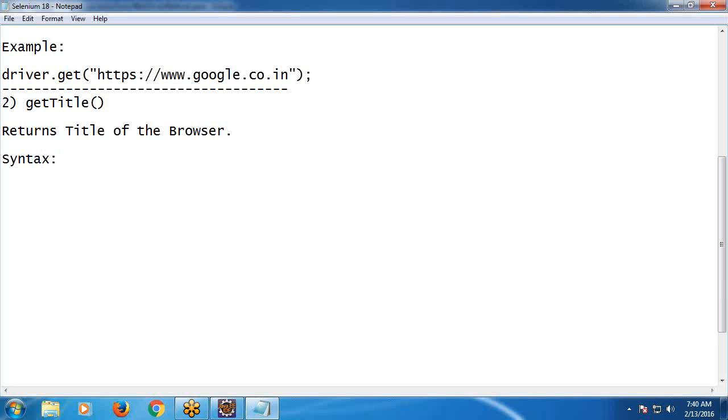It returns the title, we need to capture that value. A variable is required. Title is string type data. String, for example, title equal to driver dot get title, semicolon. Enough. Next example.